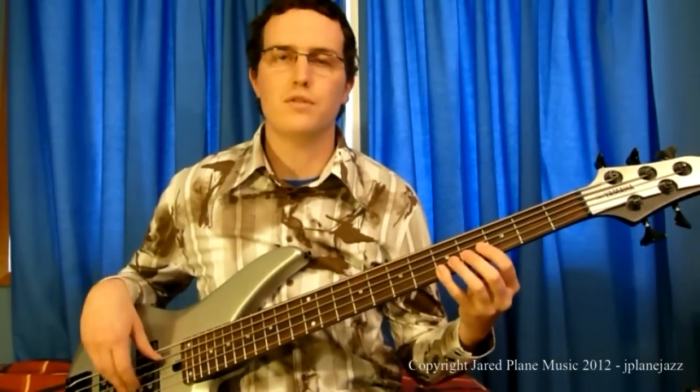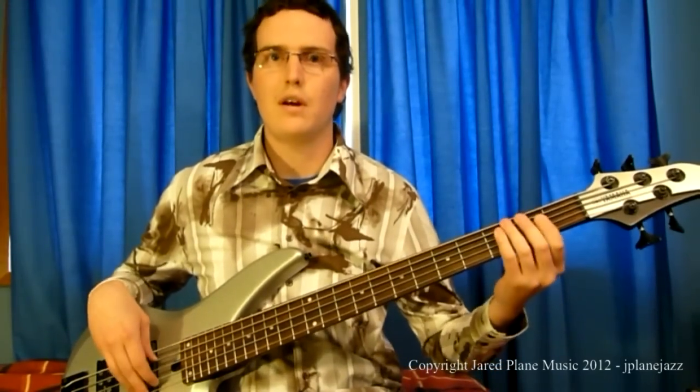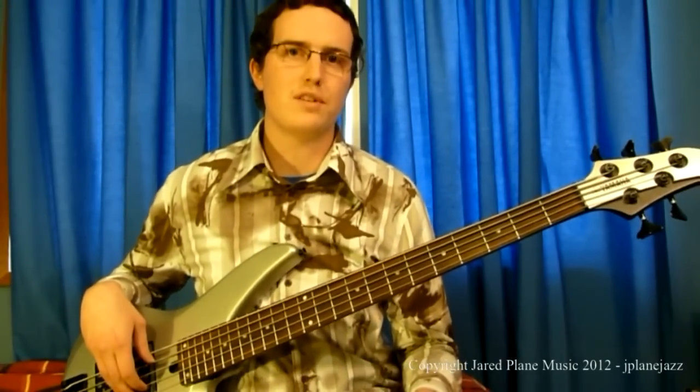The final part of learning this bass line is to put in different rhythmic anticipations. So it sounds good just to go 1, 2, 3, 4, 1, 2, 3, 4. But it can get a bit dull and a bit boring after about 5 minutes. So we put in some extra rhythms to make the bass line sound more interesting. And this is where you have fun with this bass line. Change up the rhythms and make the bass line sound more interesting.